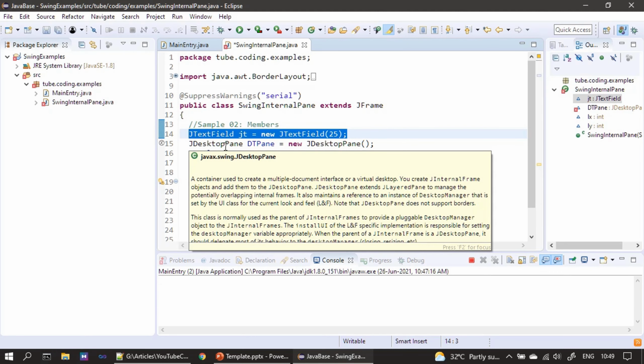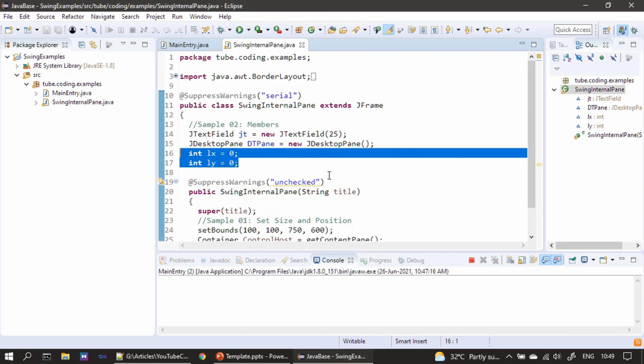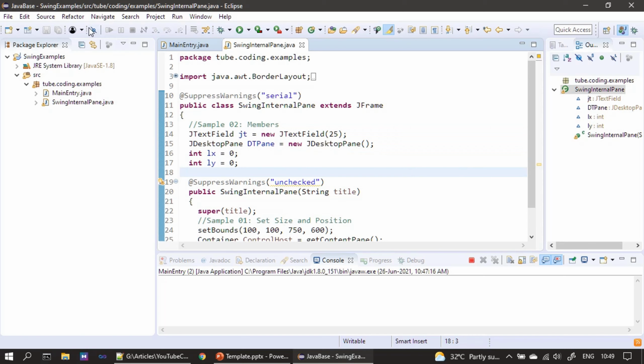Next we create a JDesktopPane from the javax.swing package, and this desktop pane will go towards the center of the frame window. LX and LY are to decide the position of the internal frame window that gets displayed inside the desktop pane. Now we have 4 internal members ready.